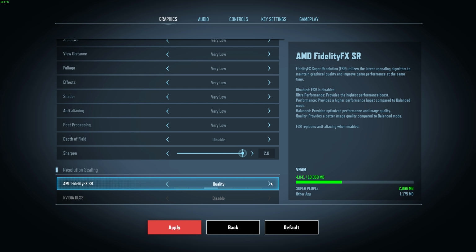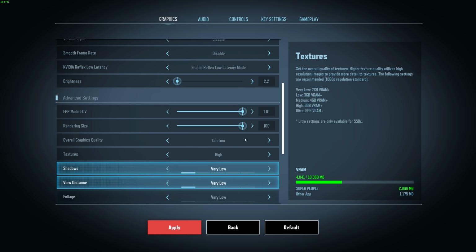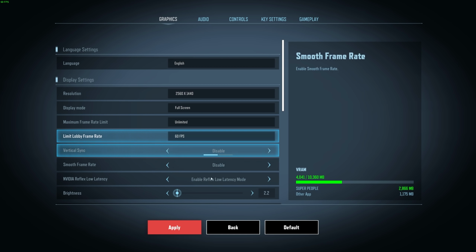The further to the right this is, the more performance you'll be getting, though the lower the resolution of the game will be, and it'll be upscaled with processing. Usually it's best to have this on lower settings, but the further to the right you push it, the more unnatural your game's gonna look as it's scaled up, but you'll also get a ton more FPS the further you push this. Usually I'll leave this on ultra quality or quality, or nothing at all. Just for now, I'll leave this on disable, and with only our settings up here changed, I'll click apply.